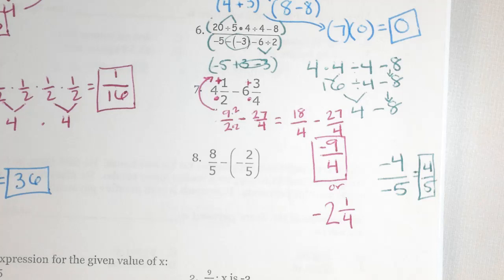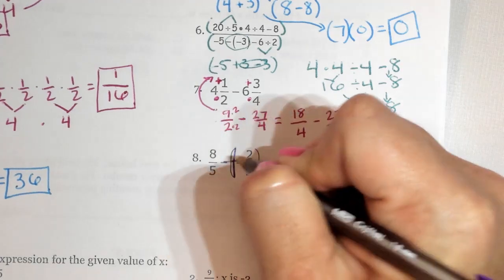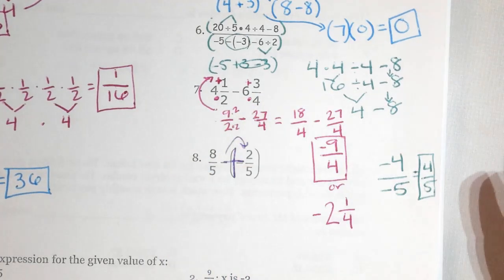Okay, so look at the next one. This one's super simple. Why is it simple? They both have the same denominator. Yeah, they're already a common denominator. What's the only thing we have to do before we can combine? We need to make it a plus sign. So you can say broken plus sign and make it a big old plus sign. You could say distribute, 2 negatives makes a positive. However you want to think about it, make it a plus sign.